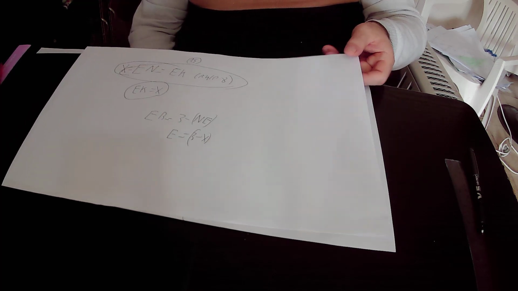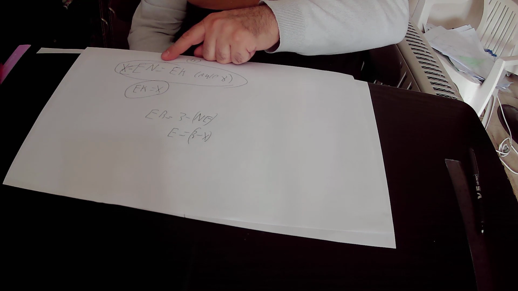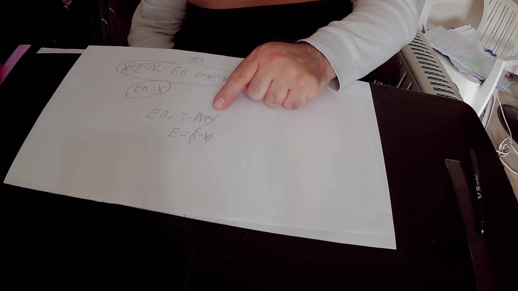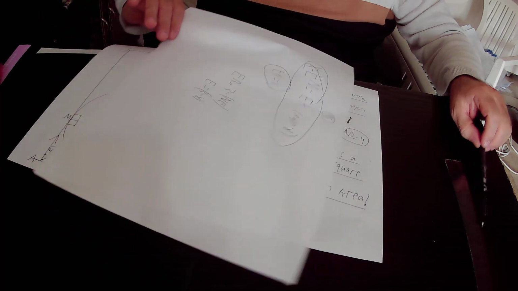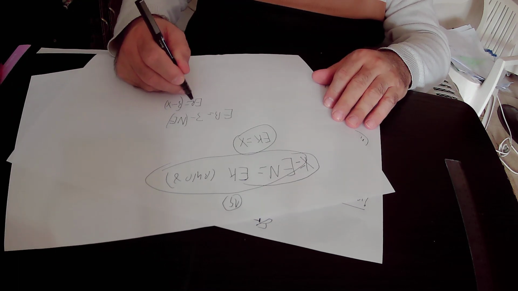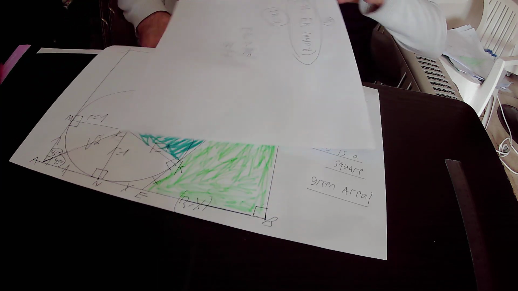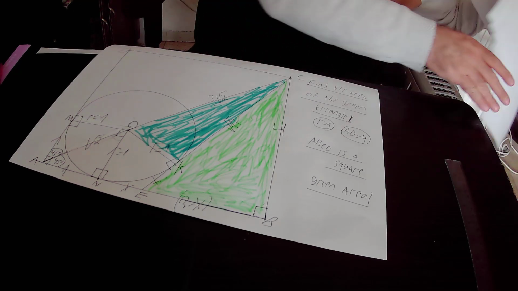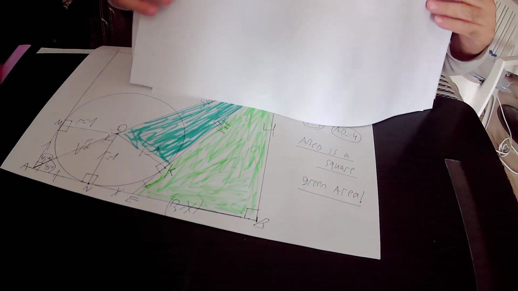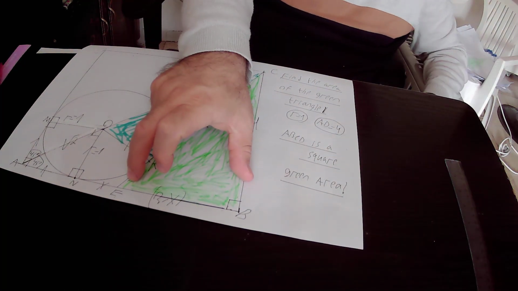And EB, we found out that EB equals 3 minus NE, and NE equals x. We substituted NE by x, and we got that line segment EB equals 3 minus x. So we found out that line segment EB equals 3 minus x. Here we can write down that EB equals 3 minus x.